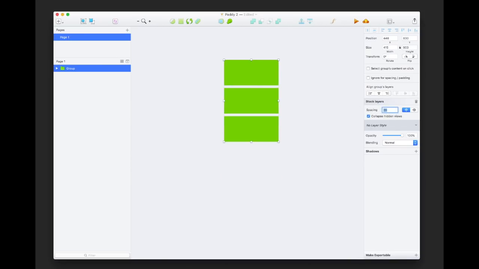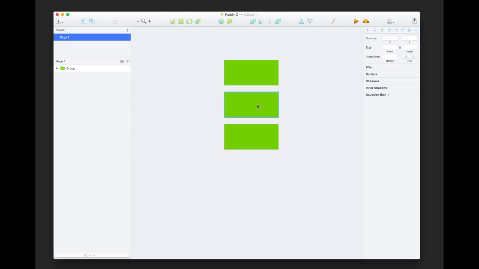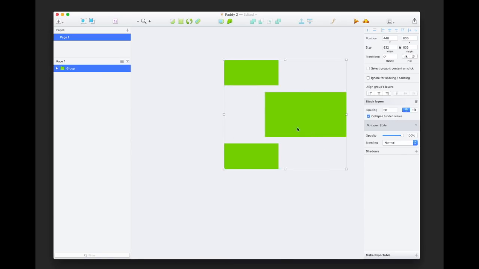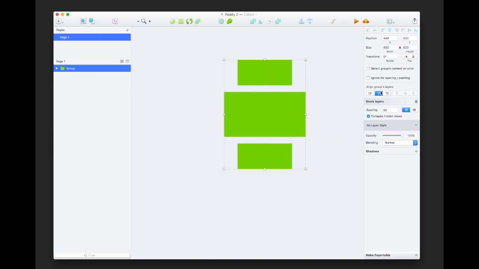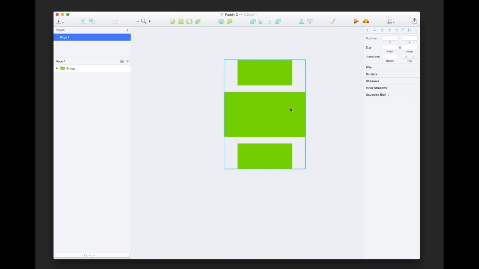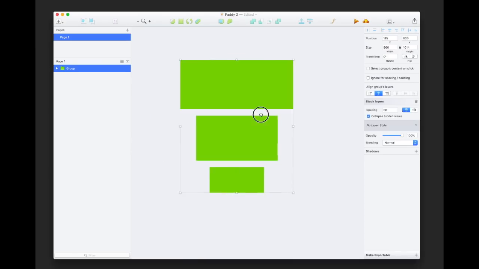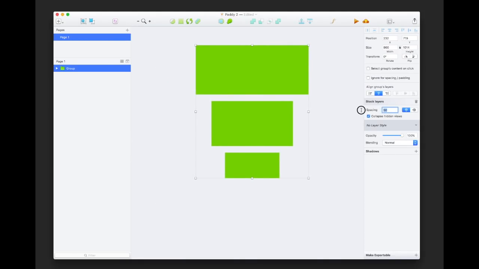But I can change this easily, and you can change it on the fly really quickly, and it will automatically keep laying itself out. So this will work even if I resize layers, even if I move them, it's just going to keep updating automatically. One of the other cool things is we've got the alignment here as well in the inspector. So setting that will apply the alignment to all the layers in that group. So in this case, it's fixed so that they're always centered. So now if I resize them or move them, it's always going to snap back so they're always centered, as well as applying that spacing.